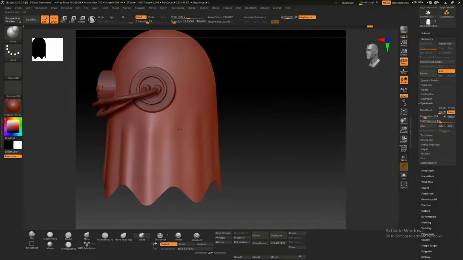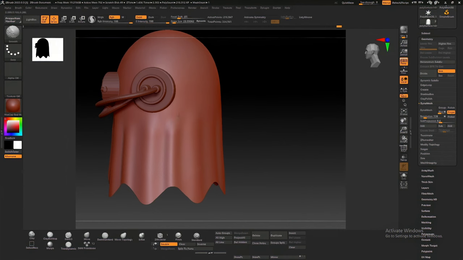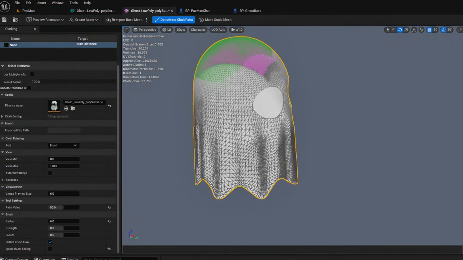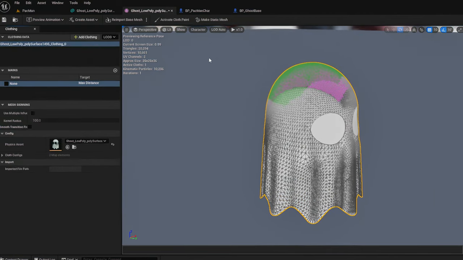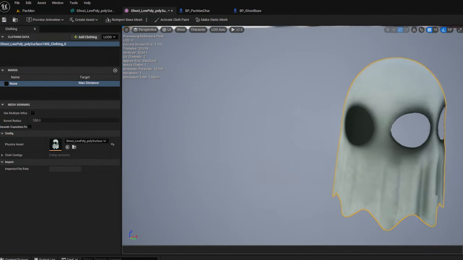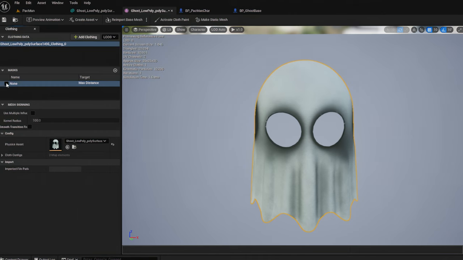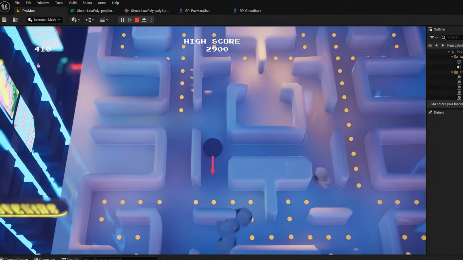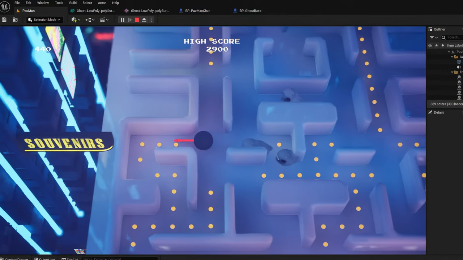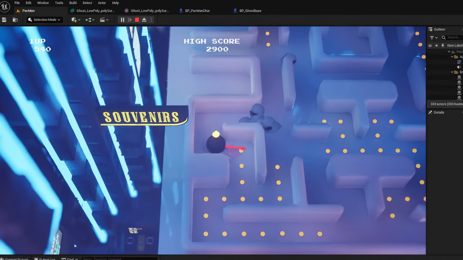We dragged the model to ZBrush where we will add more details, and boom, more details. After importing them to Unreal Engine, the first thing we did was enable cloth simulation. In Unreal's case, cloth sim is pretty good if you know what you're doing. However, I do not know what I was doing. We tried playing the game with the current horrible cloth simulation, and unfortunately the ghosts looked like Turkish twirl dancers.